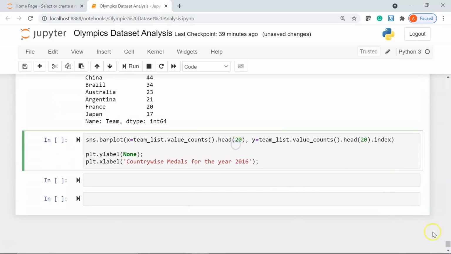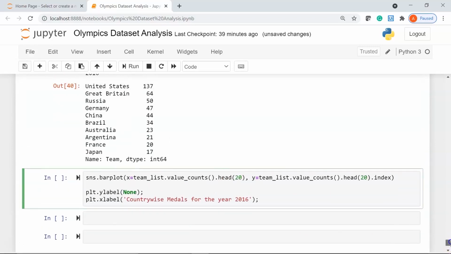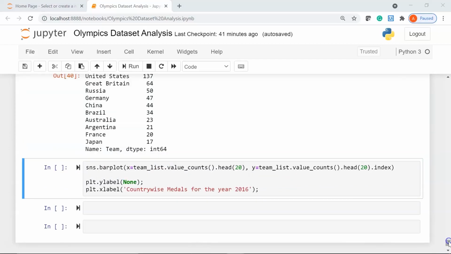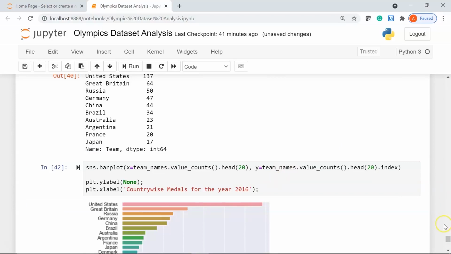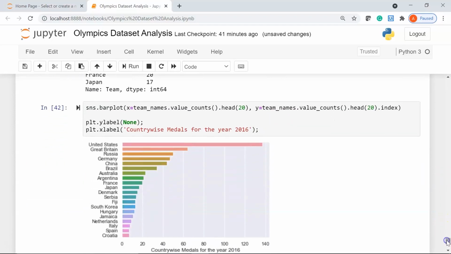Now using the above result, we are going to create a bar plot. I'll change this team_list to team_names. Similarly here also I'll make the corrections as team_names. Cool. Now we'll run it, and you can see we have a nice horizontal bar plot.